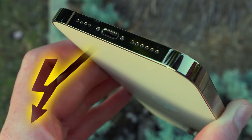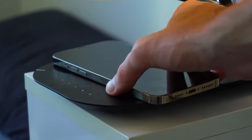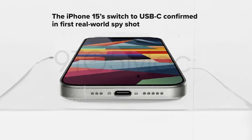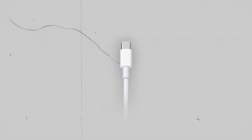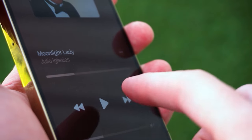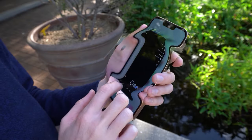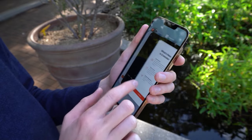Now on the bottom, we get the Lightning port and speakers. Unfortunately, no USB-C yet, although there is wireless charging on the back. It's pretty set in stone that we'll see USB-C on the iPhone 15 later this year, so it is worth noting that this Lightning connector could be on its way to obsolescence in a few years' time. Now the speakers beside the port are amazing — really deep and rich sound, especially with that stereo speaker setup, and they get pretty loud too.